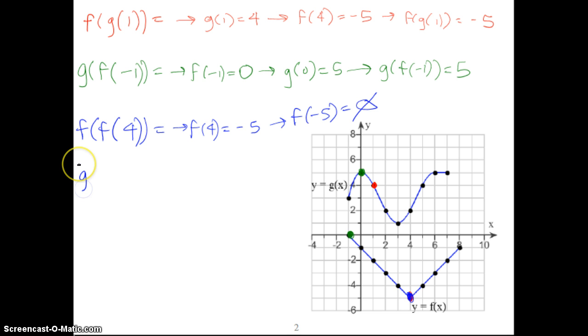What if we find, let's try this in lime green. Let's find g of g of 2. So, again, we're going to first find g of 2. So, we go to the g curve, g of 2, go to x equals 2 on the g curve, and we see that g of 2 is 2. So, now, we need to find g of 2 again. And g of 2 again is 2.